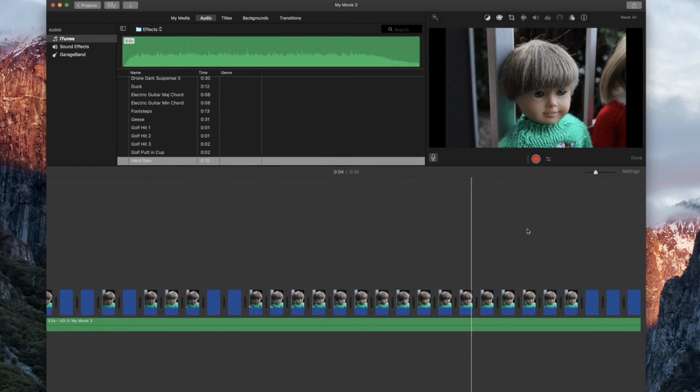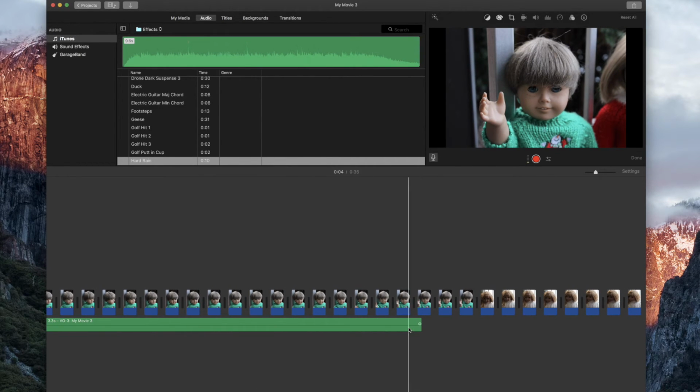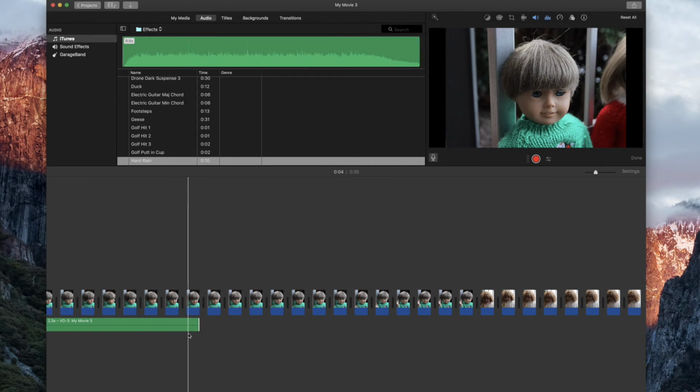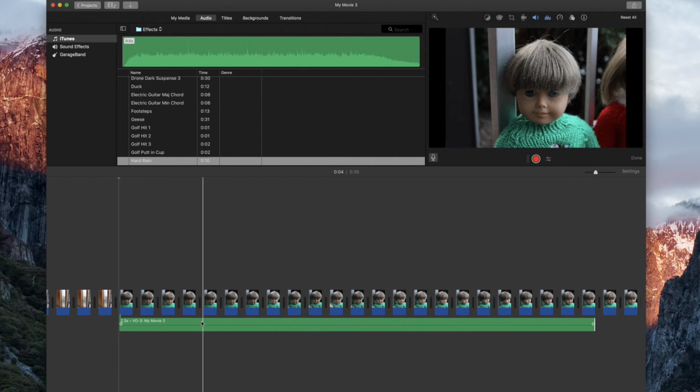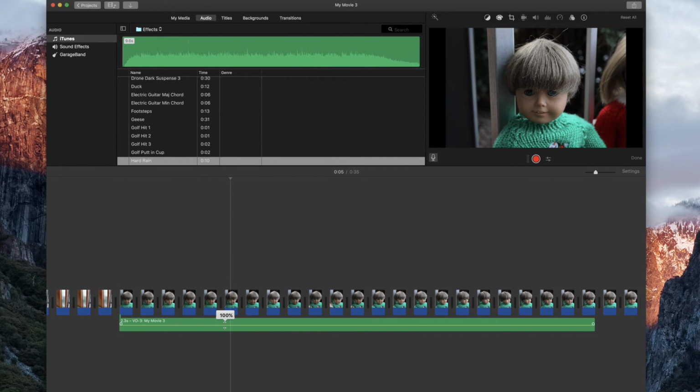If you scroll to the end of your audio and you realize you don't like a part of it, you could just hold in the very end, click and hold down, and just drag it to shorten it. You can also drag and shorten the beginning as well if you wanted to. If you want to raise the volume, hold that little dark green bar in the middle and go up to raise it and go down to lower it.